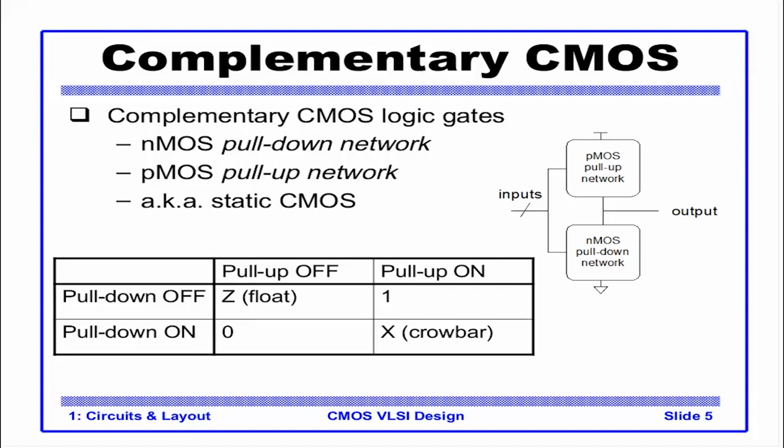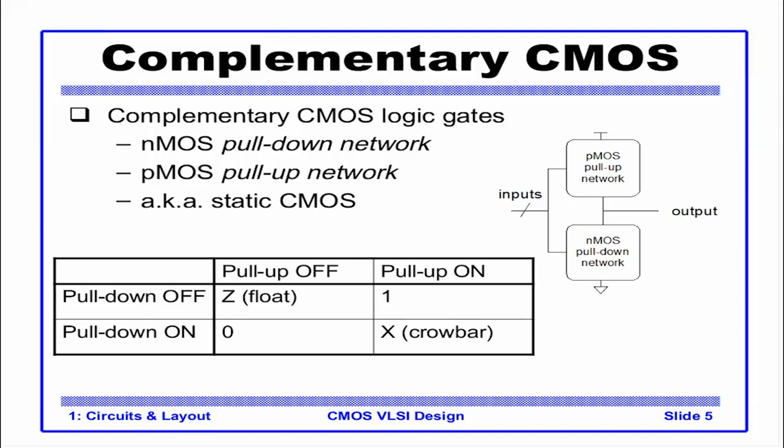The inputs drive the gate inputs of the transistors. Please be very careful in noting that the output is not directly controlled by the input. The output is always driven by either VDD or ground. What this means is that if the inputs are such that the output has to be 1, connected to VDD, and there is a little bit of noise on the input, within the noise margin, we'll see what noise margins are later, the output will not see any noise since it's not driven by the input directly, it is driven by VDD or ground.